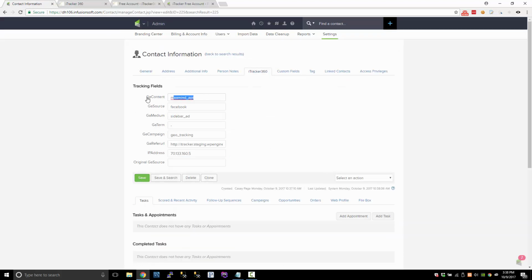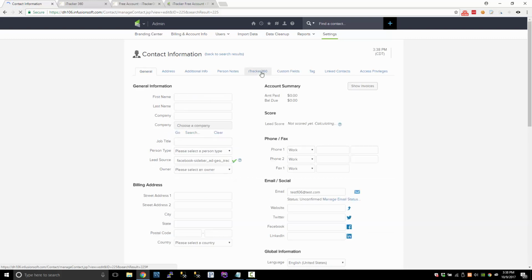I'm just going to refresh Infusionsoft, and the data did get pushed in, but the original GA source field is not set yet. That's because once we push this data into the contact record, we then trigger an HTTP post. And in that post back process, we apply tracking tags, we do the geo IP data lookup based on the IP address, we preserve custom field values, we do a lot of things depending on your advanced settings. So here in about a minute, this field should get set. So let me refresh the page and let's see if it's set by now.